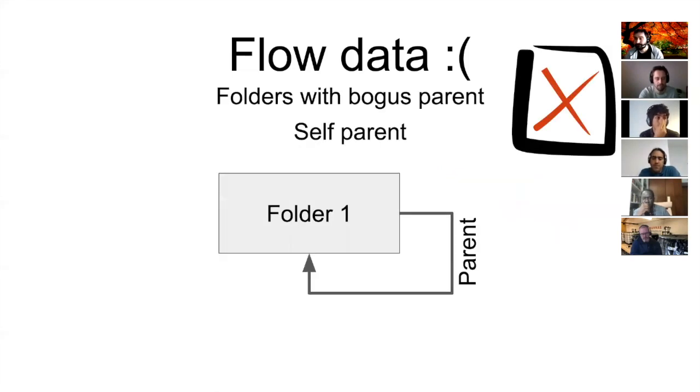Sorry, I missed this. What do you mean? How do we know that is not the right one? Okay, so I'm going to explain. These are now the cases, yeah? Bogus parent. First one is that there are some folders whose parent is themselves. Yeah, so, okay, that doesn't make sense. Yeah, so that's one.